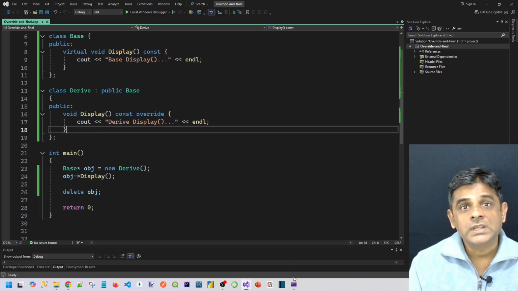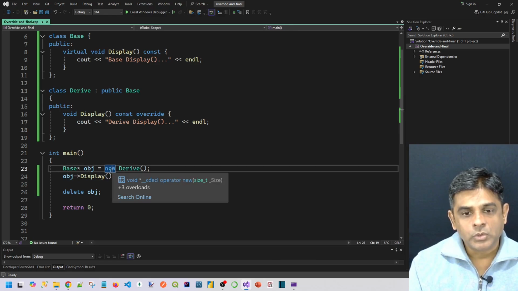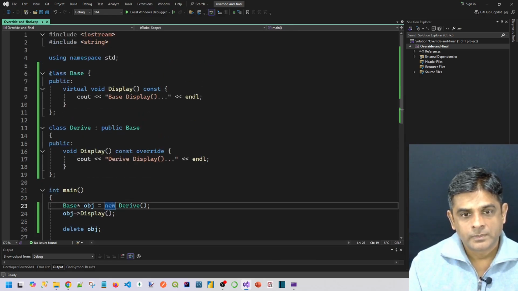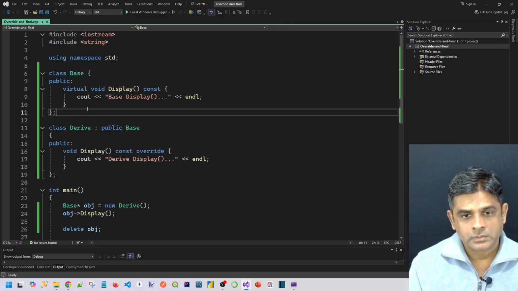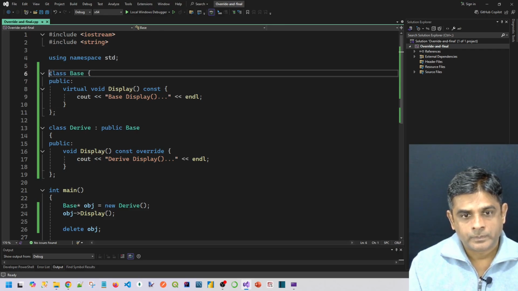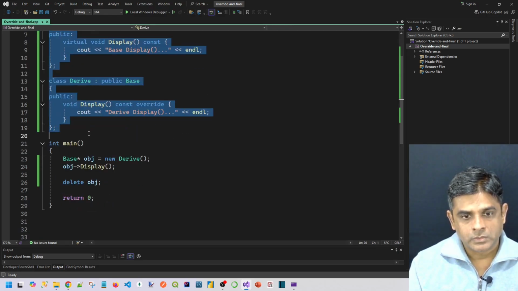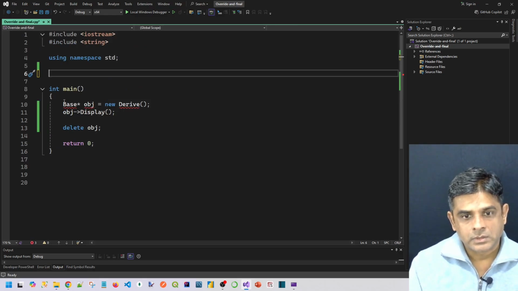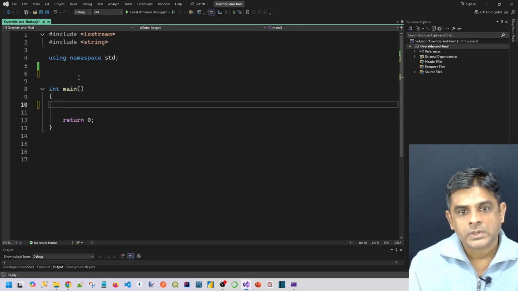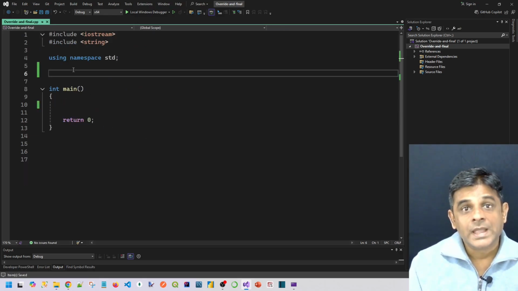Okay. Now see the final specifier. Let me remove this code. Now as I discussed, the final specifier prevents inheritance or overriding.